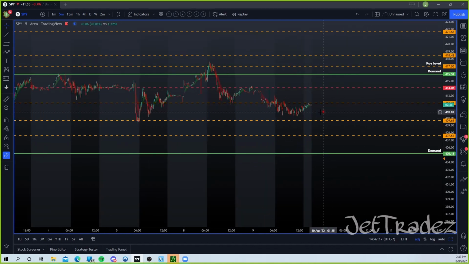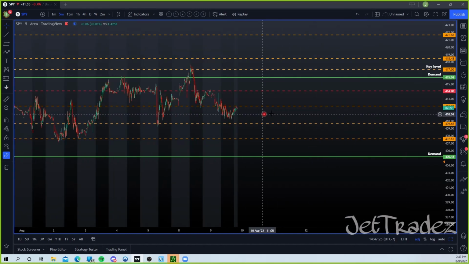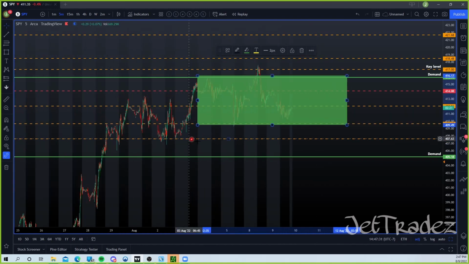I still see it coming more down, but like I said, I can't tell you anything now because CPI does whatever it wants. The market does what it wants to, and so far it's just holding off this whole big area right here. This whole section, just waiting there.